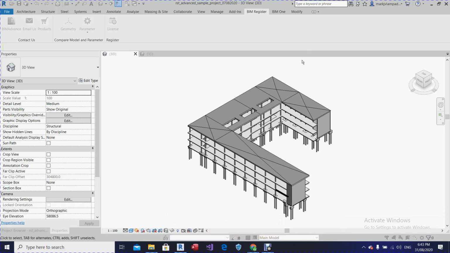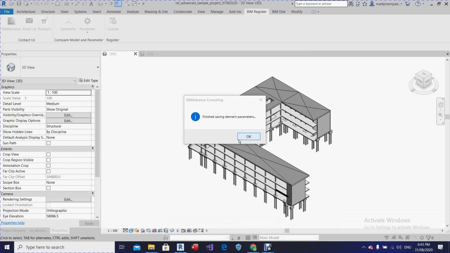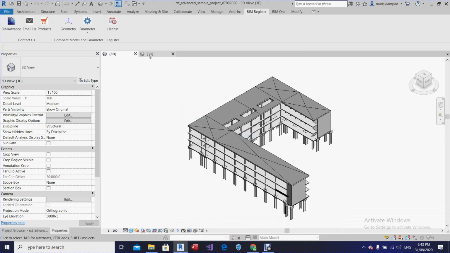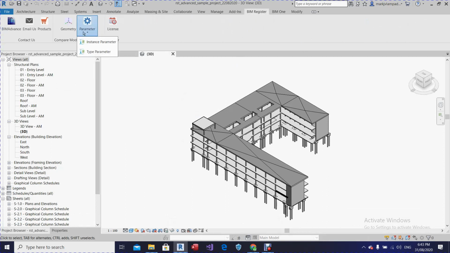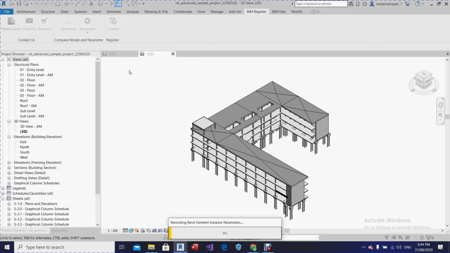Okay, so it's done. So next we have to go to the latest model and we do the same. Again, we have to wait for another few minutes.